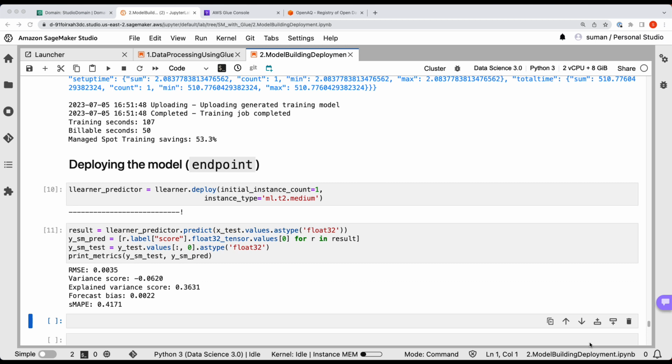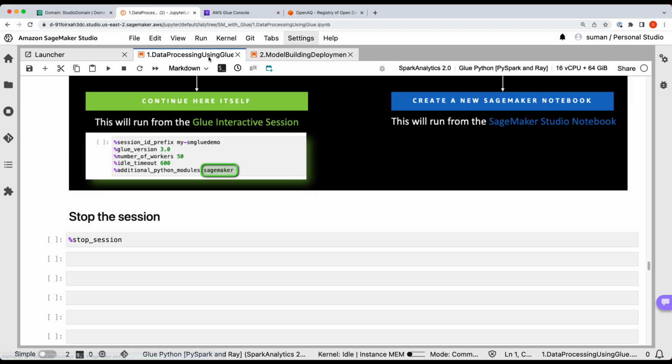One more thing I wanted to show you is how you can schedule your data processing tasks seamlessly. For that, let me go back to the first notebook. So here you can go ahead and schedule this notebook as a scheduled job with just one click of a button.